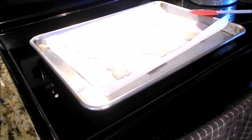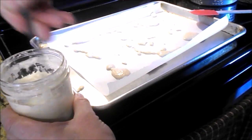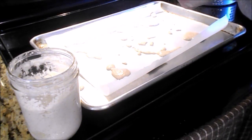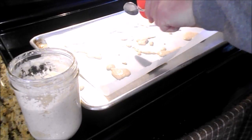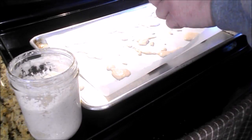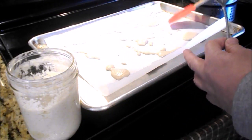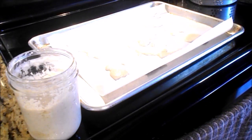Speaking of stirring down, Gem over here is going a bit wild, so I'll stir them down at the same time. These are basically identical. We're real close to being the same. I'm just doing the smaller one to be able to have some for the biscuits, and who knows, I may end up keeping that as a start as well. I don't know. Depends on how far it goes.